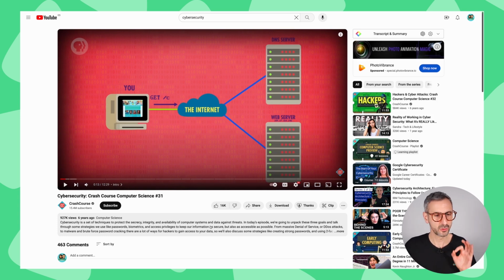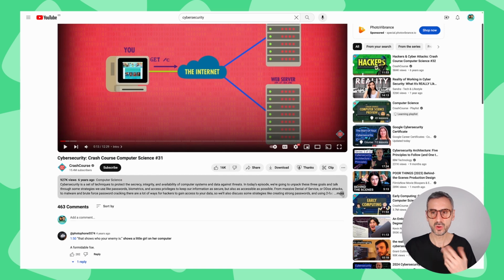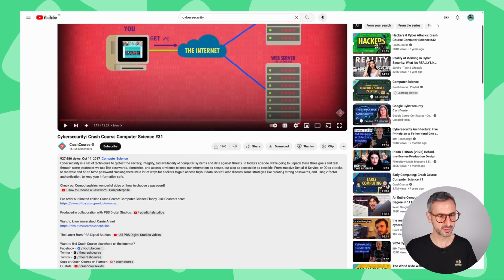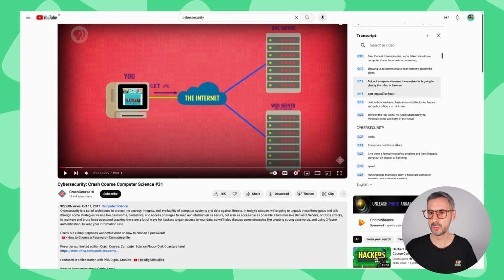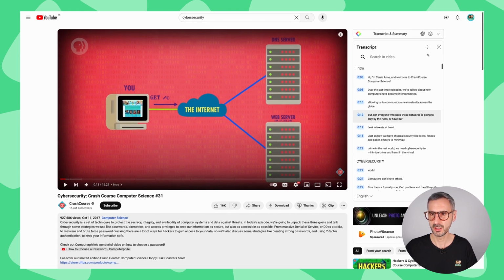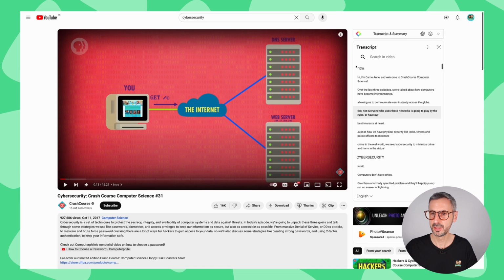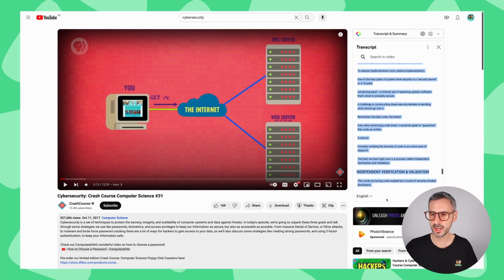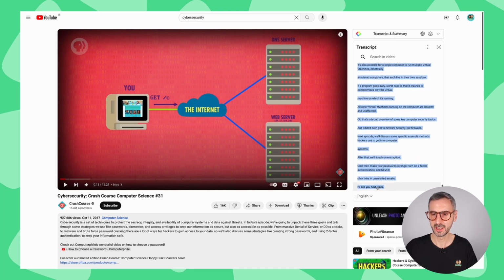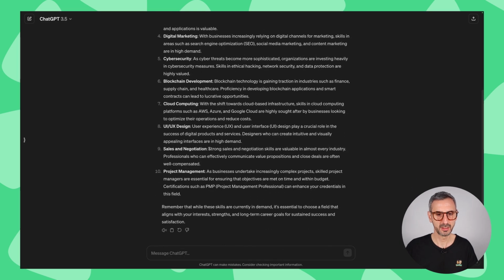What I want to show you is that you can actually grab the transcript of this video. If you unfold its description and scroll all the way to the end, you should see transcript. Okay, so you can click on show transcript and YouTube will open up the transcript right here. This little 3-dot menu will allow you to toggle the timestamps. So I would toggle the timestamps so you don't have the entire thing here, and I will just select everything and hold my click to make sure I have selected the entire text right here. So right click, copy this, and I'm going to head back over to ChatGPT.